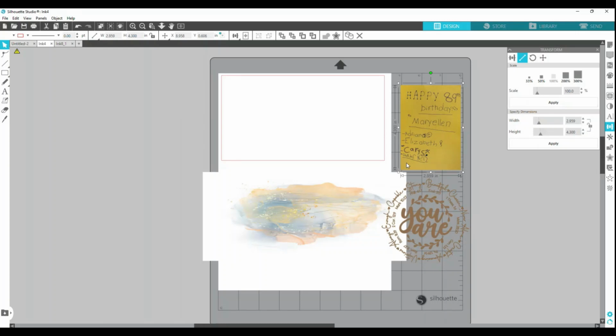This is actually the card that my children made for our friend, and we know that she's gonna love it, so we're gonna use that one. And this design here that we got from Etsy, and this background that we also got from Etsy. So we resized everything. Our background is 4.5 by 10 inches, and that is actually the size of our mug, but we figured that we're not going to be covering the mug with our design and the images, so we resized this differently, and that's why this rectangle is right here.